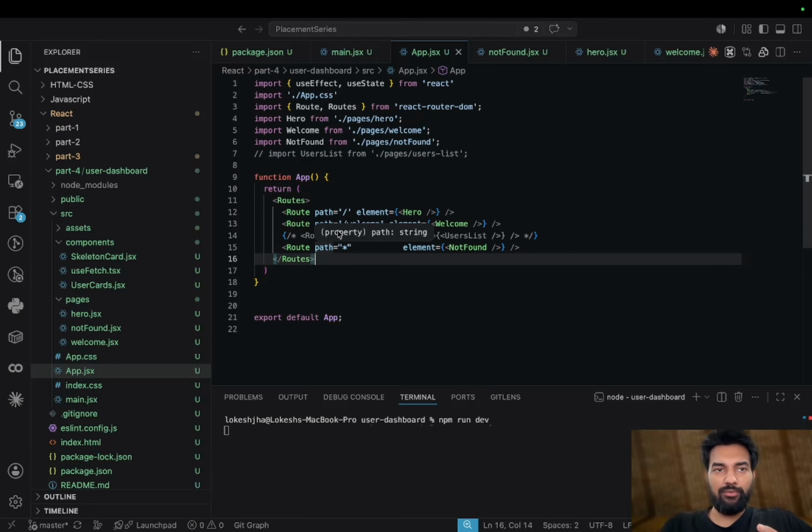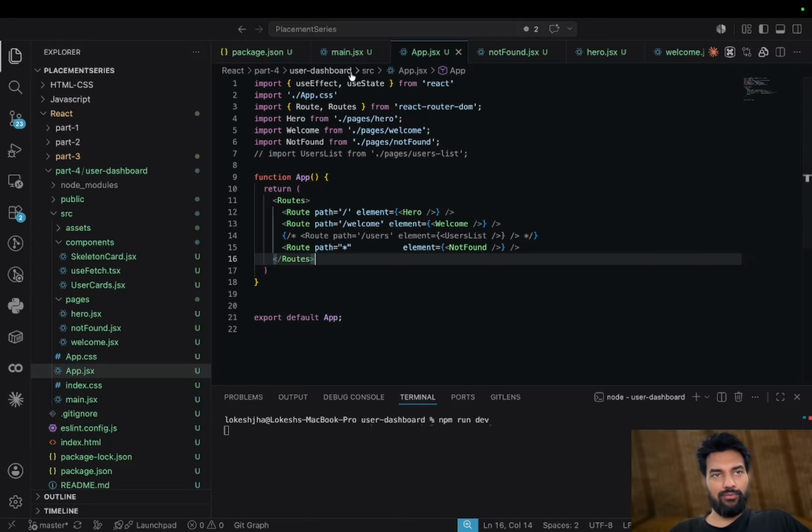In an interview, you might be asked what is browser router in React Router. You can answer: browser router is a context provider that wraps the whole app and gives all child components access to the routing feature. It watches the browser URL and re-renders the matching routes when the URL changes. You add it once at the root of your app and you're done.